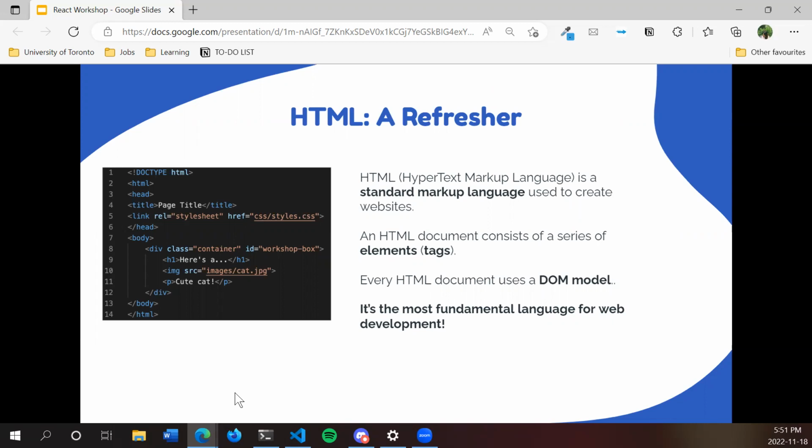Yes, and first we will start with HTML. So what is HTML? HTML is a standard markup language, which means you have a document and you have some rules. As you can see here, you have tags like title, link, body, etc. These are rules that keep your document structured. That is the abstract meaning of a markup language, and HTML is one type of it. In the HTML document we have the head tags, the link tags, the title, body, div, h1, image, and so on. They are tags. They are elements for your HTML document.